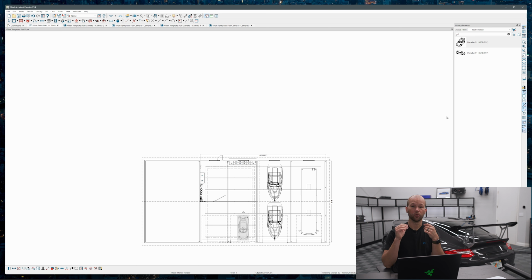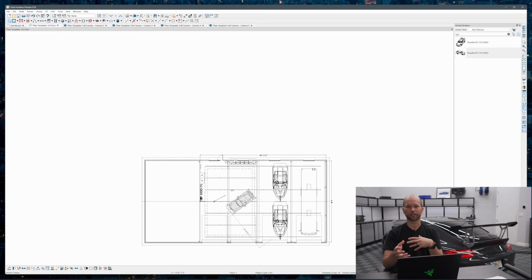And now we're able to go through and set our cameras and then build out the design proposal that we need for the client, and we present that to them, and then we start going through that review and edit process with them to really dial it in exactly to where they want. Whether it's moving items or switching out things to a different manufacturer, or just a different drawer version or a different pressure washer or something like that. We go through that process as many times as it takes to get it absolutely perfect for what their dream garage is, so that they can fully realize that and have that awesome space.